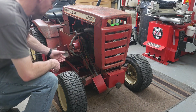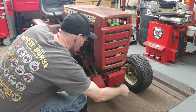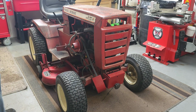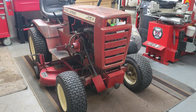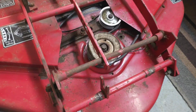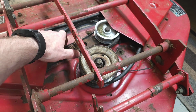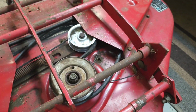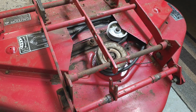First thing I gotta do is just get the PTO belt off of here. Now I should be able to drop the deck. Yeah, you can see it's definitely shredded. Pull these covers off. We'll get a better look at what's going on here.